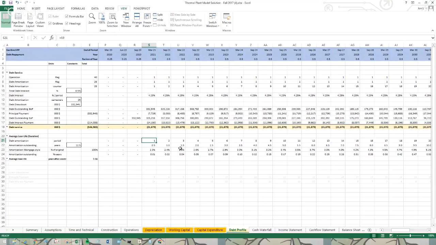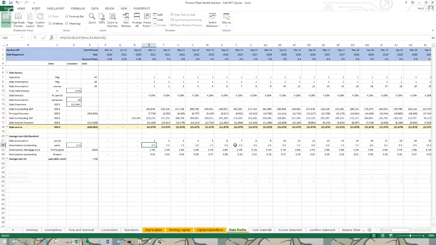So every semester, on day one you have $332 million exposed to the market or to the counterparty risk or whatever, but then they pay 7 million, then 8 million, then 8.4 million every period. So each period, that amount exposed goes down. And then eventually they pay it off over 25 semesters. So really, you kind of prorate your exposed amount over the course of time. So it's kind of what you're doing here.